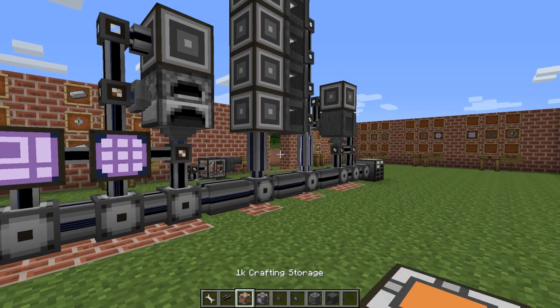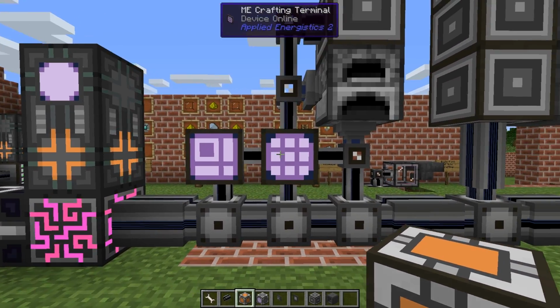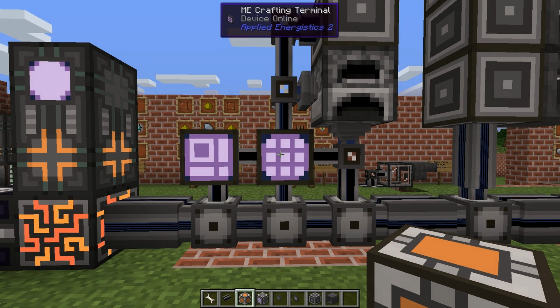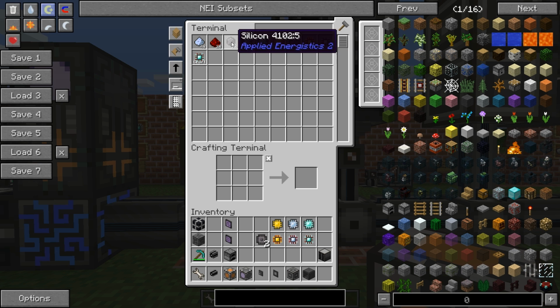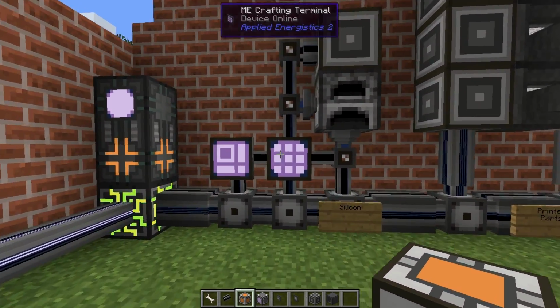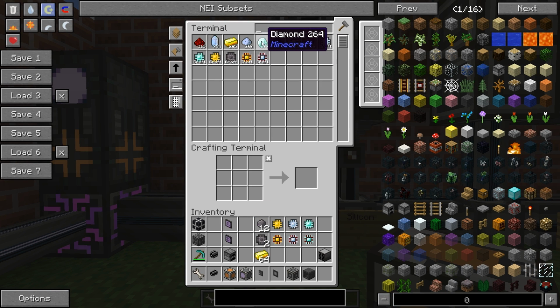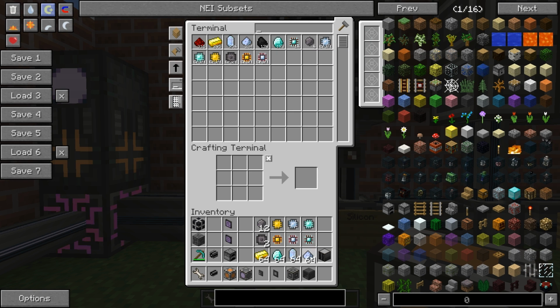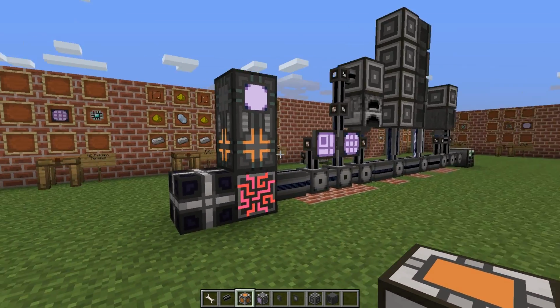We have one crafting storage to place, but let me just start with this. Can we sort? Yep. Logic processor. As you can see, we have no... I can actually remove the silicon as well, so we can demonstrate the entire chain. And we need some gold, diamonds, and Certus quartz. And more dust. And I just get some more of that as well, and more redstone as well. So we have all parts.